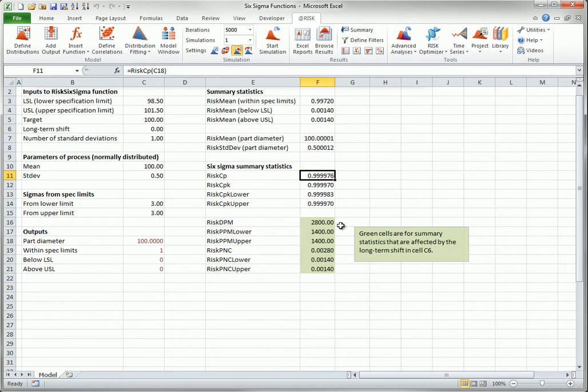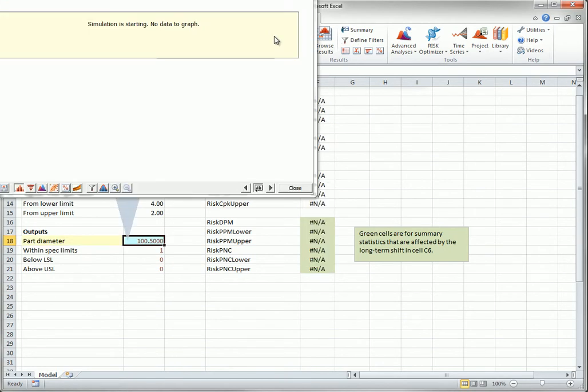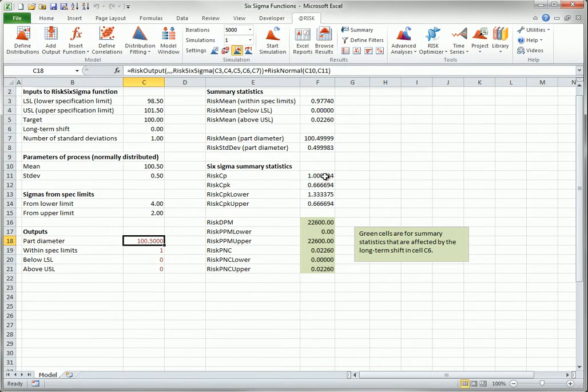But before seeing a 6 sigma process, change the mean to 100.5 so that it is closer to USL than to LSL and rerun the simulation. Now Cp isn't relevant because the mean is off target. The relevant index is Cpk, which is based on the distance from the mean to USL, the closest spec limit. And it is well below 1. Now the bad parts, and there are a lot of them, are on the high side.